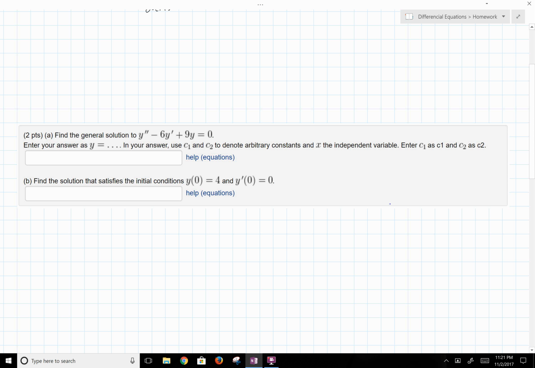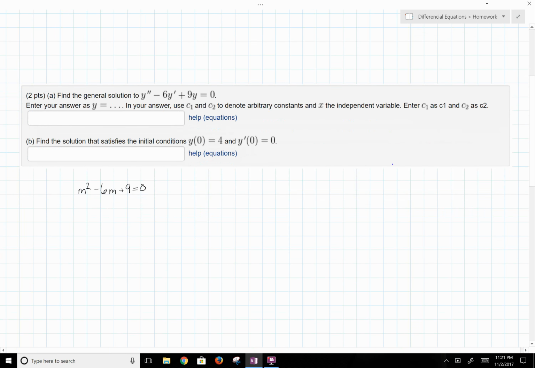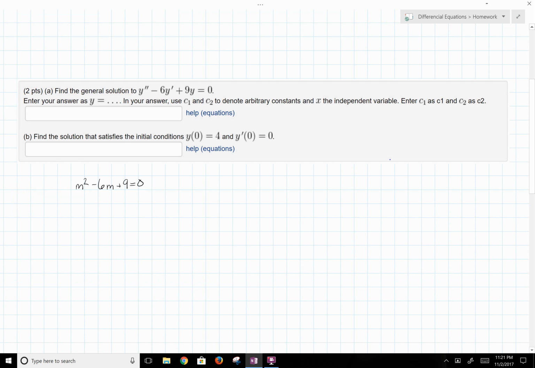Now, from the topic, you know it's going to be a repeated root. We're going to go over what form it needs to go in and different ways to solve for the repeated root. So in this situation, we're going to be using factoring. We're going to change this from y double prime to m squared minus 6m plus 9 equals 0. And remember the 9, because there's no prime, has no m.